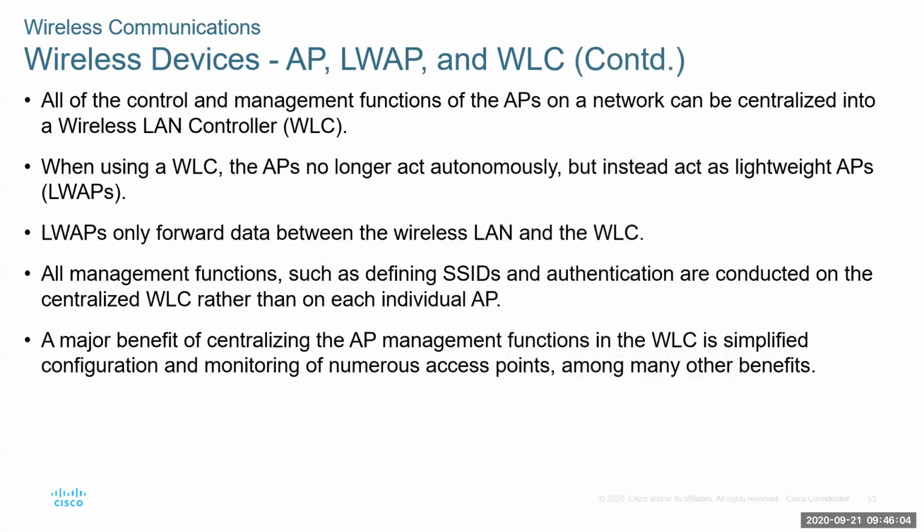So all of these are going to have control and management functions that are centralized. This is what's called a wireless LAN controller. So if you're on the Cisco side, you will have a router with a wireless LAN controller that then goes out to all these lightweight access points. What's nice about that is the wireless access points aren't configured to act autonomously, which means they're going to act as just really lightweight dummy access points, and they're going to get all their information from up above. Those lightweight access points are then just forwarding data between the wireless LAN and the wireless controller. That controller will determine what's going out there.